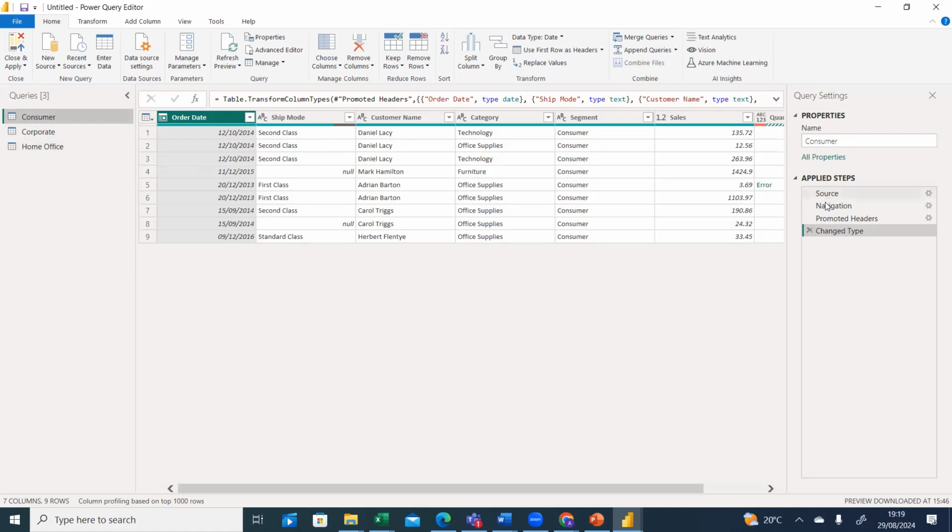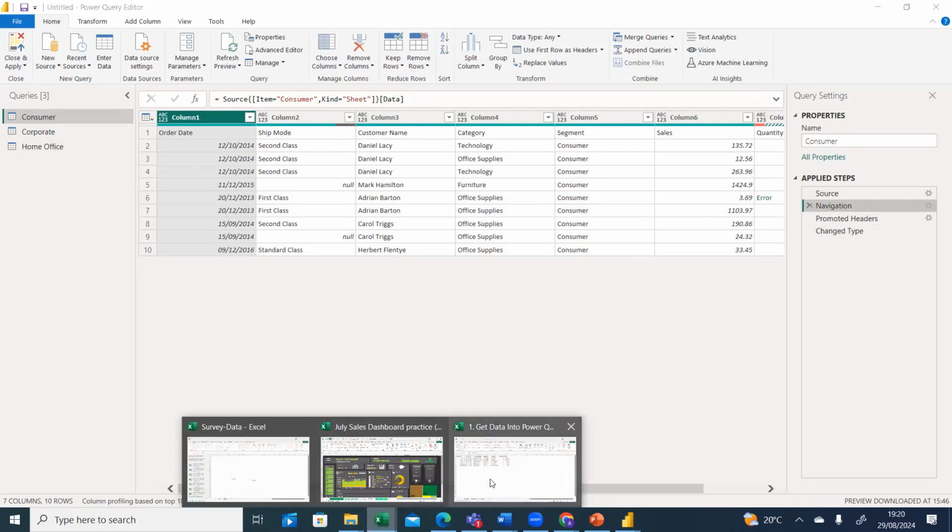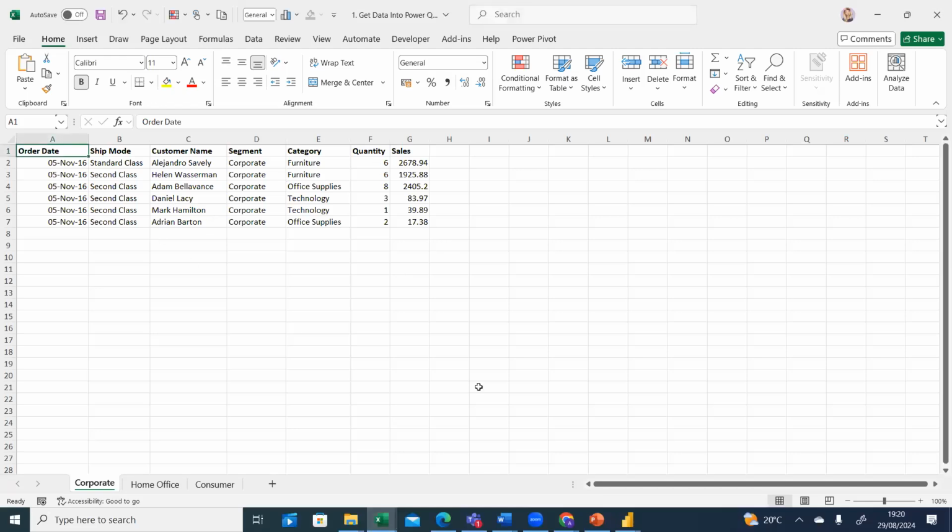Let me go back to the navigator. We are here again. What we can see here in the navigator window is exactly the same thing that we can see here in this data. For corporate, there are 7 rows.